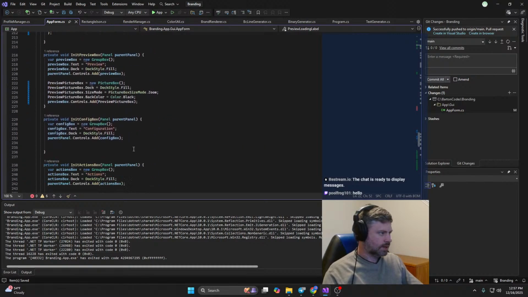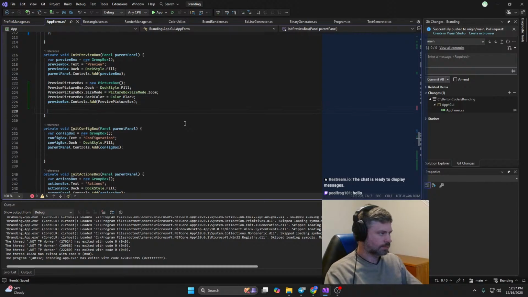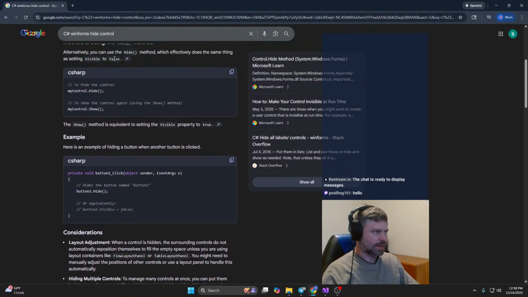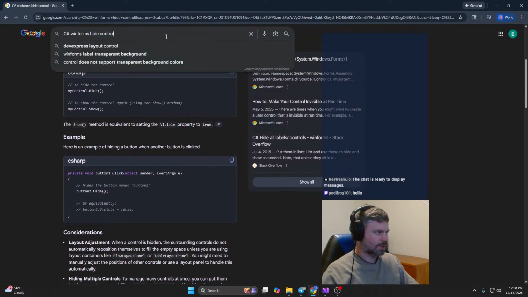So when we init the preview box, we got the picture box first. Now the other question is which of these controls goes on top in the Z order, because we could end up with a label that's beneath the image element and we don't see it.